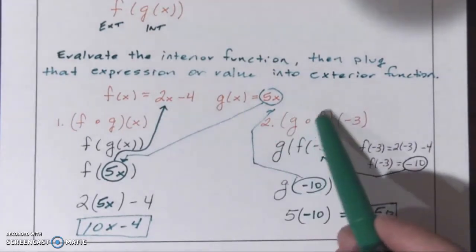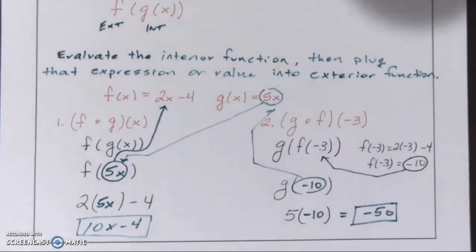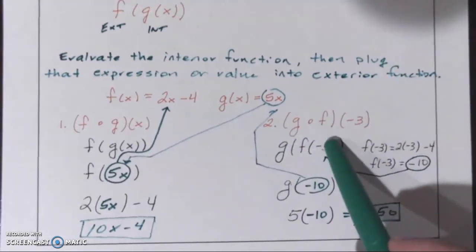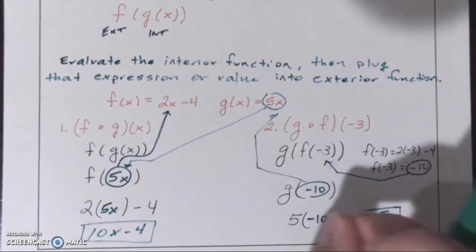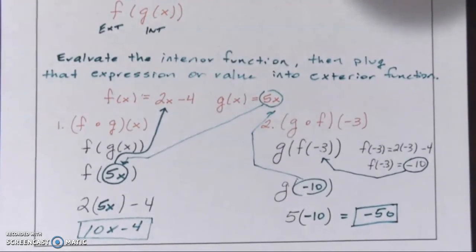We could extend this as far out as we wanted to be really challenging. We could do g of f of g of f of f of f of 2. And you're just taking it one step at a time. Into the innermost function, evaluate. Then the next one, evaluate. Next one, evaluate. We will challenge you just a little bit on a couple of these examples when we get to it in class.